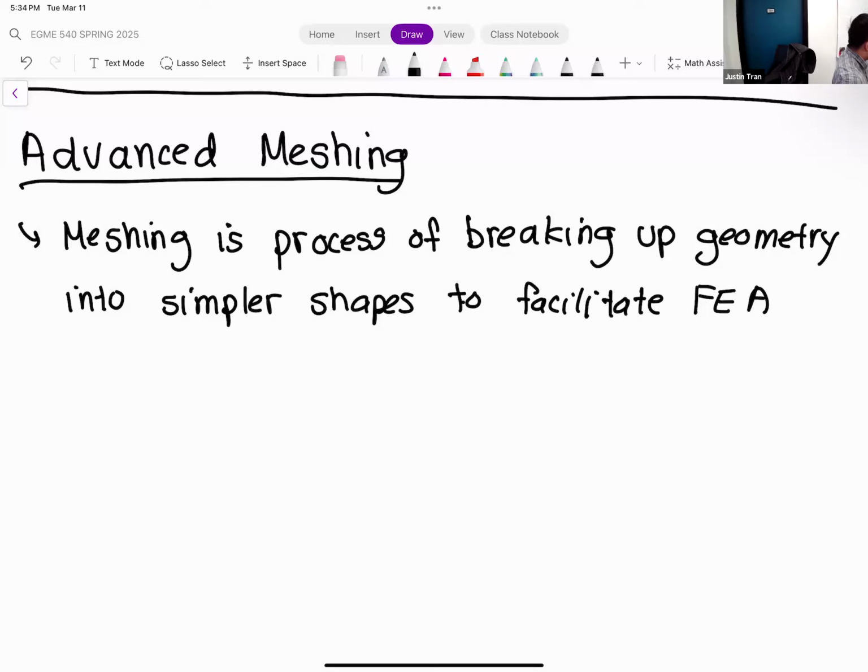But this process of taking a geometry and breaking it up into simple shapes is not really the same thing as taking a geometry and building it out of Legos. That's the analogy I had for a long time: take your geometry and imagine if it were at Legoland or something like that. Meshing is a lot more complicated, and the nature of the elements that you produce, whether they're skewed or not, and the order of the elements, all play a really big impact on the results that you obtain.